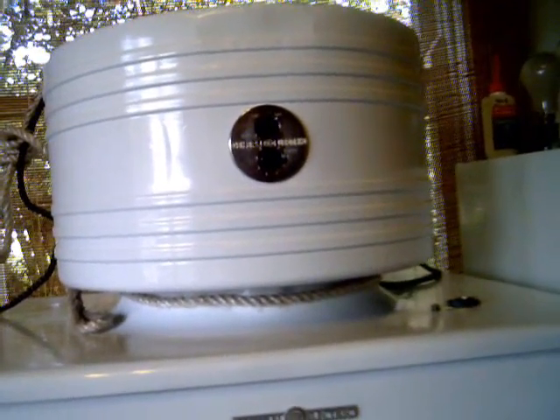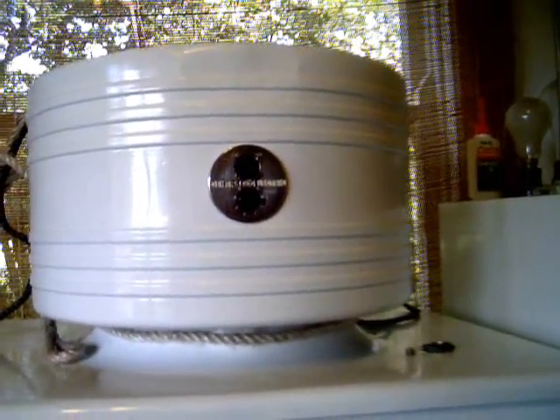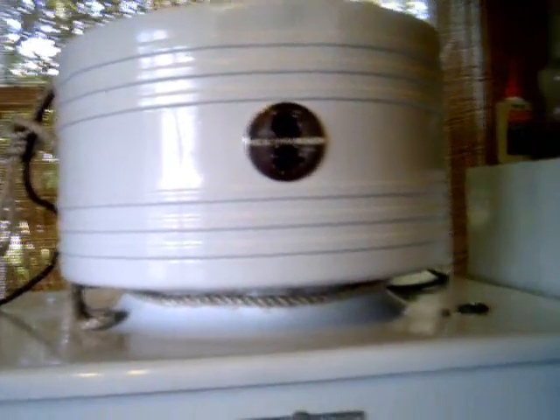Today I'm going to add some methyl formate to my CA2 monitor top. The reason for that is I've replaced the focal with the cabaret cube and I'm trying to optimize the amount of refrigerant. Let's first have a look at the existing frost line. As you can see, it's probably about half an inch up right here.